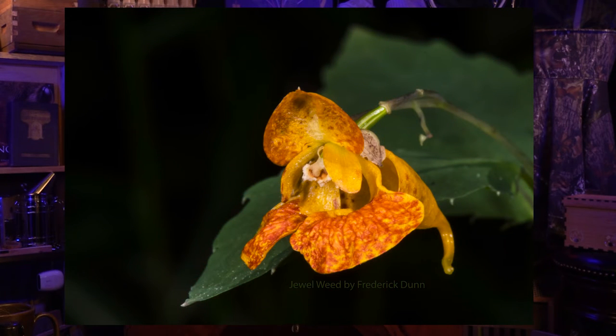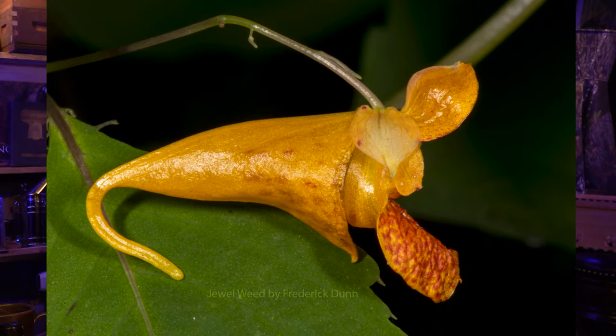Self-heal doesn't leave marks on the bee's thorax because it's so tiny that only their proboscis gets in — they don't stick their whole body in. Now with spotted jewelweed: it's larger, about the size of the end of your pinky, and when you look at where the anthers are located, they're right on the interior surface of the blossom. When the honeybee goes in to get nectar, it has no choice but to get pollen painted right across its thorax.